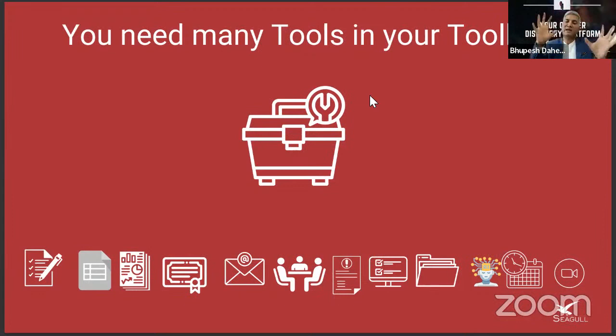which could be an online application form, an Excel sheet, or a Google Sheet. For dashboarding, they typically use Power BI, Excel, or Tableau, right? For communication, they primarily rely on email. Some companies are using SMS and WhatsApp as well. For interviewing, they typically use Zoom, Google Meet, or Microsoft Teams.